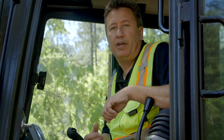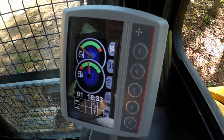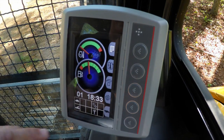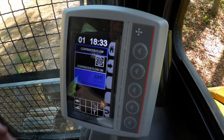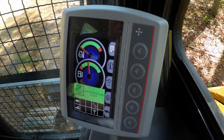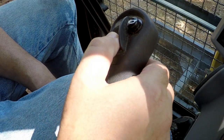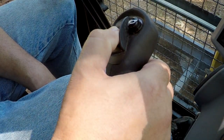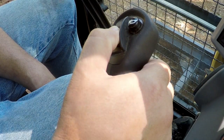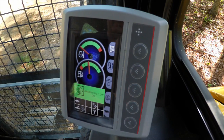The Compass Monitor has a continuous flow feature. It's very easy to set at the touch of a button. The continuous flow icon can be seen right here. To turn continuous flow on, it's very simple. At the moment it says off, so we select on, and the monitor instantly tells us that continuous flow is ready. We then go to our joystick and roll the auxiliary roller, and once the pump sees a steady signal for five seconds, continuous flow will pop on. We let go of the roller and you can see that we are continuous flow go.